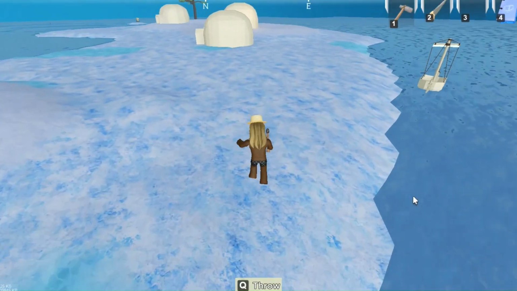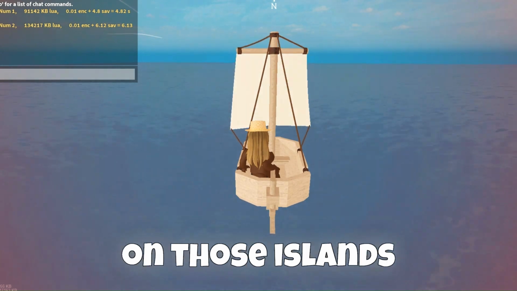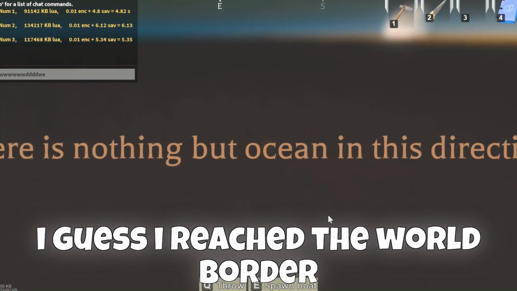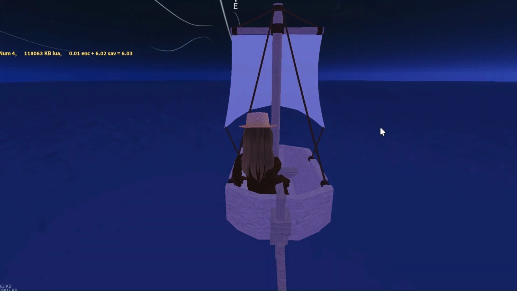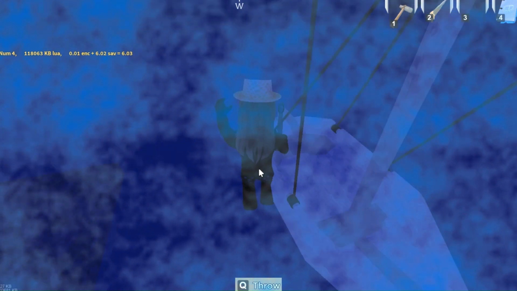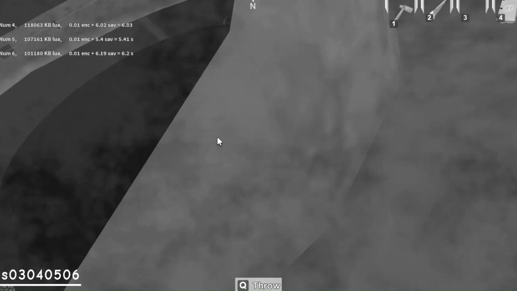An Iceland. Because I don't have any clothes, I start freezing. I better not go on those islands. I guess I reached the world border. Let's go the other way then. Another Iceland. I better go back faster. What is this pillar? It looks so cozy inside, but I cannot enter.